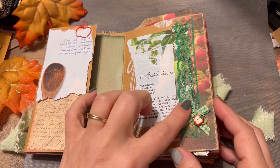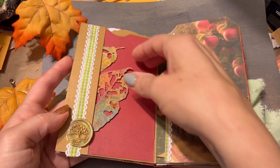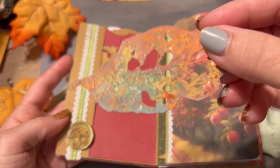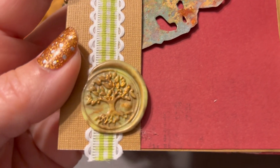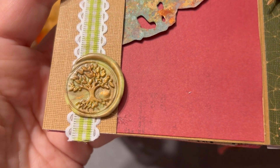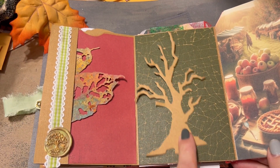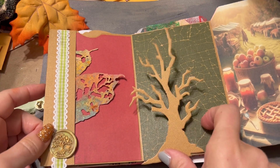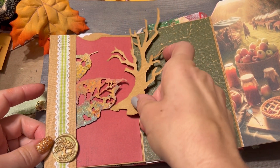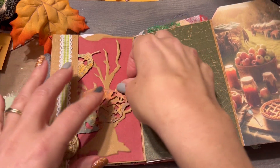A little bead and bow here with a little cluster — loving that. Then we've got some die cut and distressed leaves, and a beautiful little wax melt there. I love how that turned out. Got a die cut of a tree — it's just loose hanging out in there. If you don't want it, you can take it out and put it anywhere you'd like. You can put it behind these leaves over here and put a photo or another recipe there.